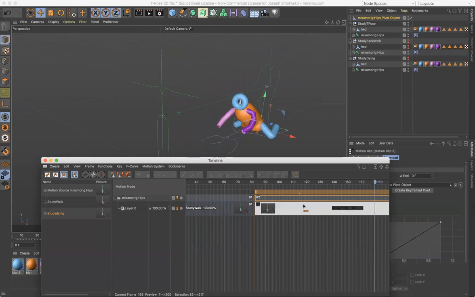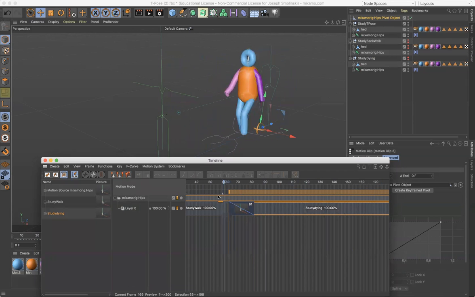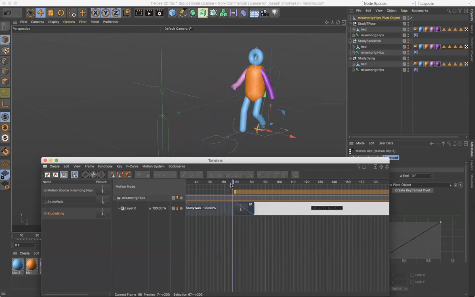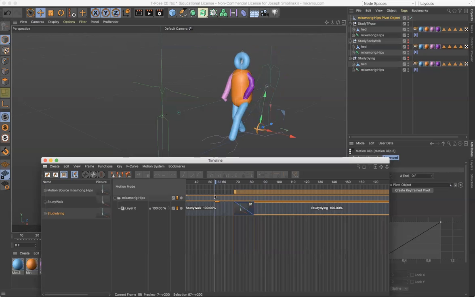So now let's just overlap this a little bit. We're just going to drag this over so we get that interpolation to happen and scrub through a little bit and see what we can do with that. There's a little bit of a drift there, which isn't great, but we'll kind of drag that forward. It's not too bad. The legs, that looks pretty good. It's a little bit of a drift, but it's not terrible.